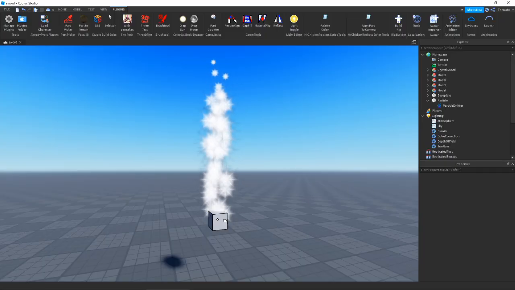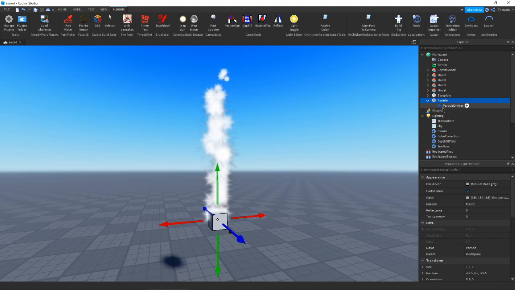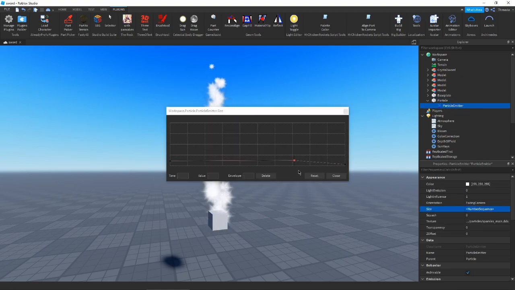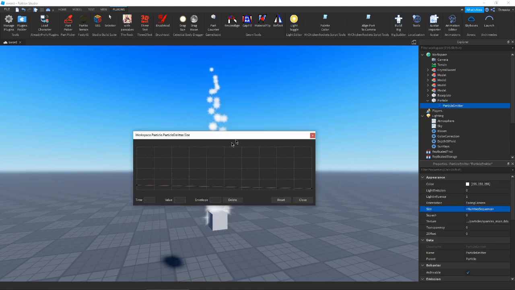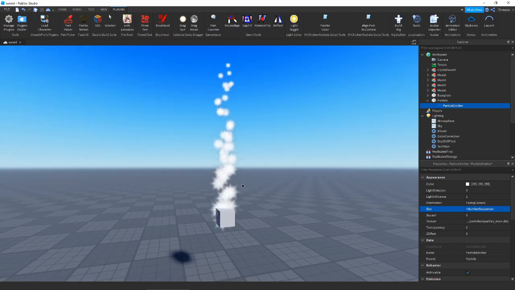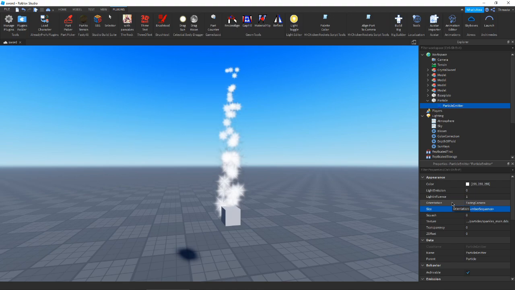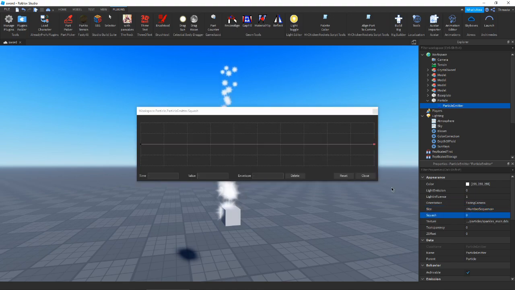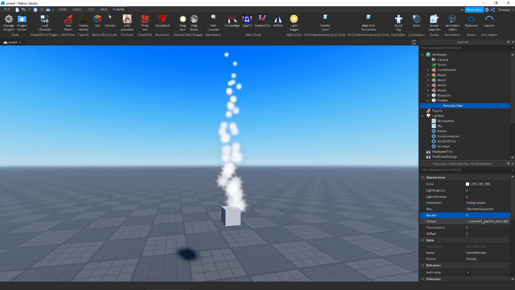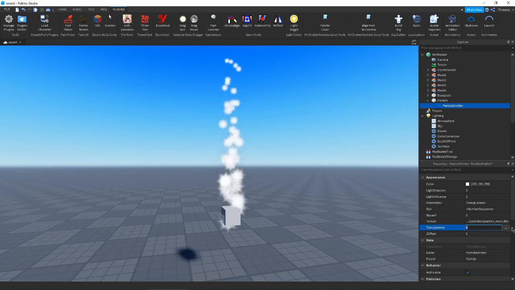Now, I don't know exactly what kind of particle I want to make for this video yet, but we'll figure it out as we go. So I'm just going to set this back to a linear decrease, and that might look good as some sort of trailing off fire or smoke. But we can also use these graphs for transparency. Also, there's squash. I've never used that. Maybe we'll revisit that later.